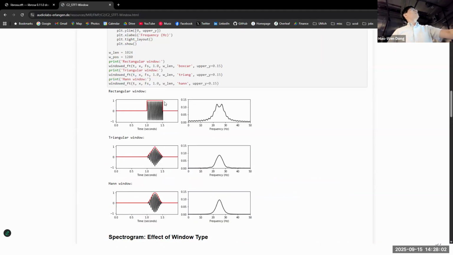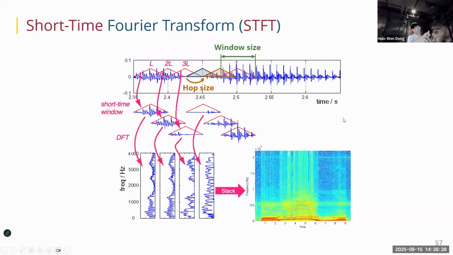So there are different options of window shape. This is the rectangular window, that's without fade in, fade out. You have triangular where you have fade in, fade out, and the Hann window is usually the default one, which is smoother than the triangular, and it looks like a hat. So usually people call it the hat function. Cool. But that's basically the same. Now you just have this fade in, fade out thing and the overlapping thing, but still pretty much what you're trying to do is go through all the slices and then you apply Fourier transform.